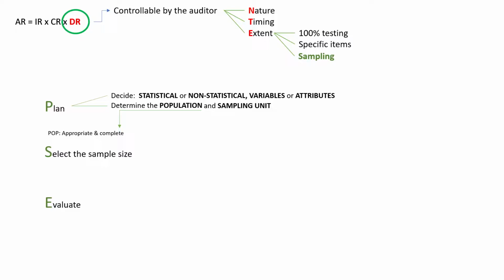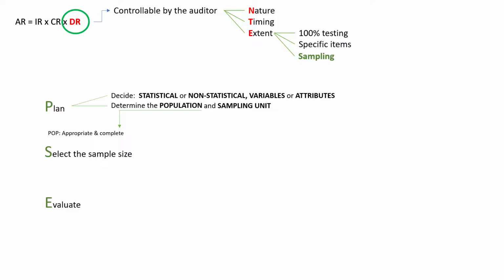So therefore, when you are planning to perform a test for existence, do you remember this one? Existence would be a test for overstatement, and so therefore the auditor will perform vouching. So your population should be coming from the records. Your population should be the records, the listing, the journal entries. That should be your population. But if you are testing for completeness, then your population should be the source documents. So you cannot go and say, I will perform vouching and my population will be the source documents. That will not be appropriate. That will not be relevant, right? So it must be appropriate and it must be relatively complete.